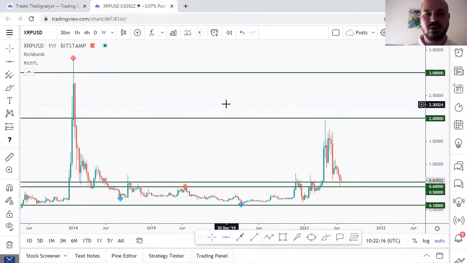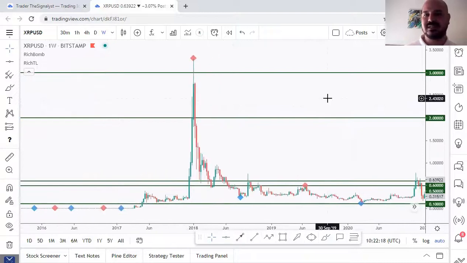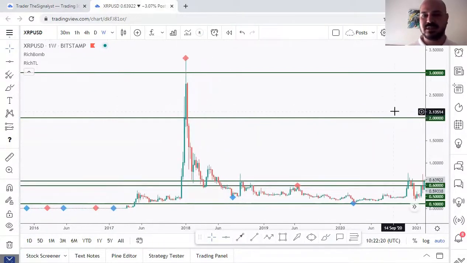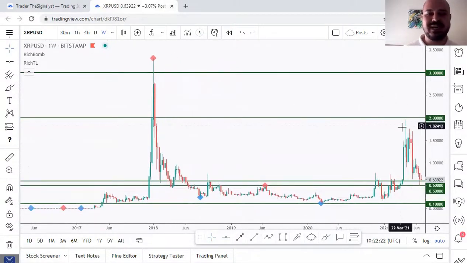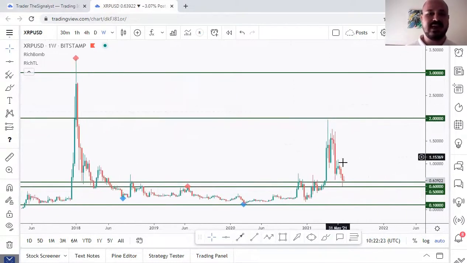So this is where we go for round numbers. For example, we didn't see it before, right? We drew it, and as price approaches it, we expected a rejection from it. And yes, we also have the round number 1, but I will keep it for the daily time frame. You know what? Let's zoom to daily time frame now.